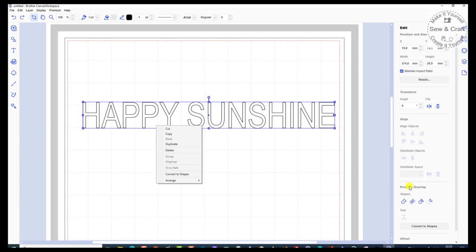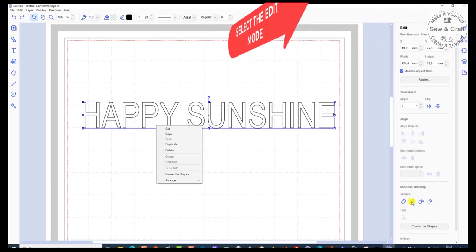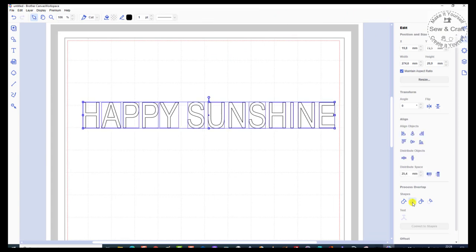So what I need to do is go down to the bottom here. You must make sure that you're in the editing mode, and then you'll find the process overlap function. Now we're going to come back to the first one just now, which is weld, but for now we want to click on the second one, which is the divide tool.